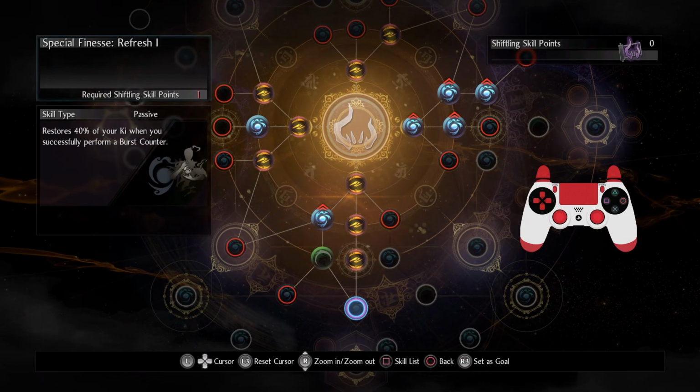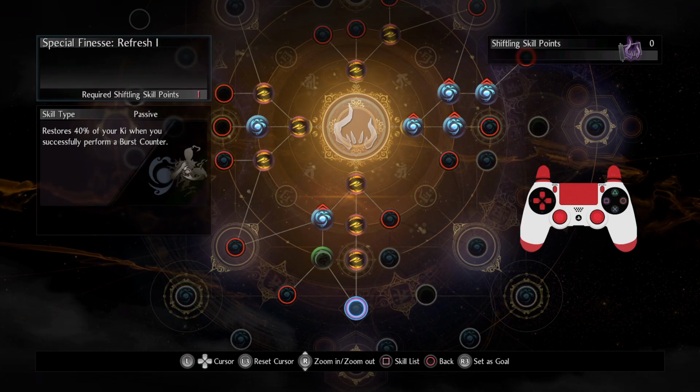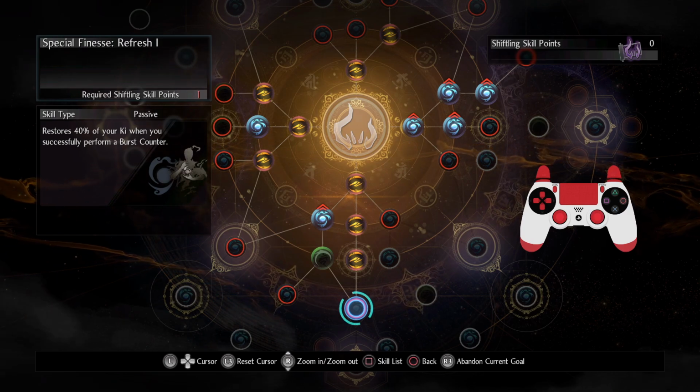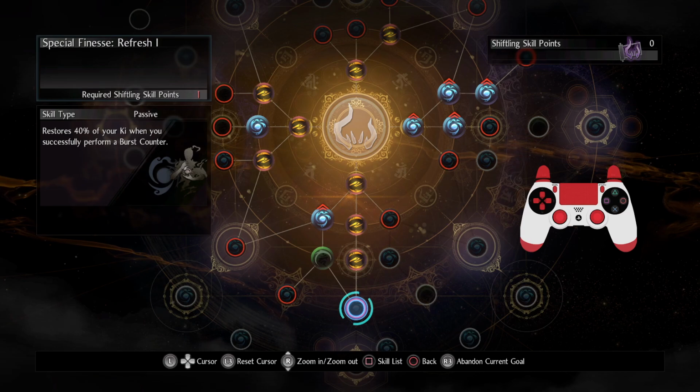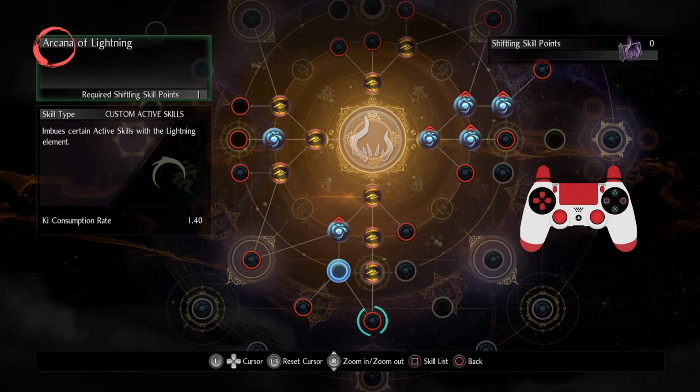And so, right, we've got just the next Shiftling point will give us this, which will be huge. And then I can kind of decide where I want to go from there. But yeah, this is absolutely essential, a must-have. You may have noticed I actually did pick up something on the way.